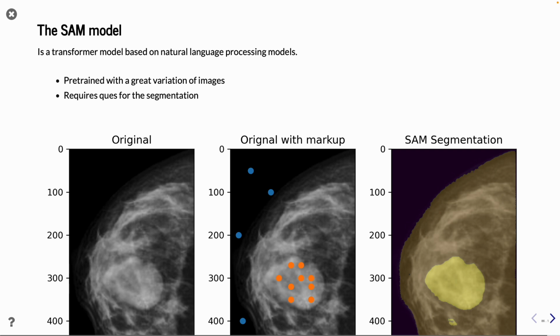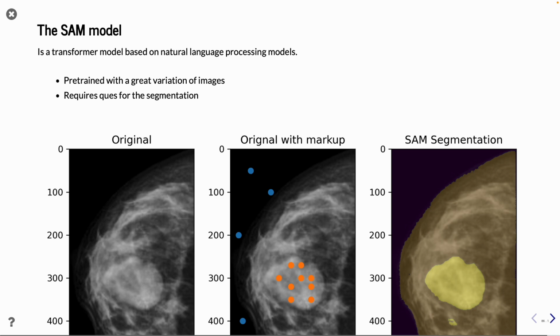So when you do text interpretation, you write some text, which is interpreted and put into an answer. Here you need instead some markup points. This was done by hand. So I just selected some point to identify this tumor. And what it did afterwards was actually to segment the contour of the breast, and you have the tumor here with a slight misclassification. So this was an example.